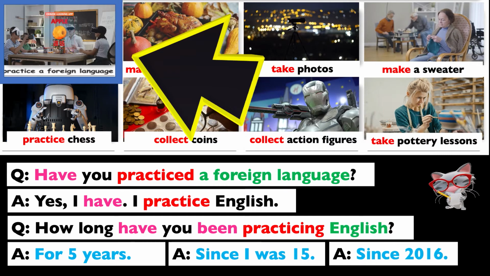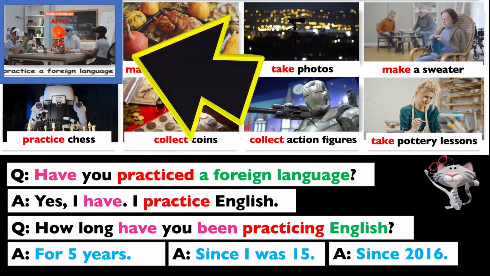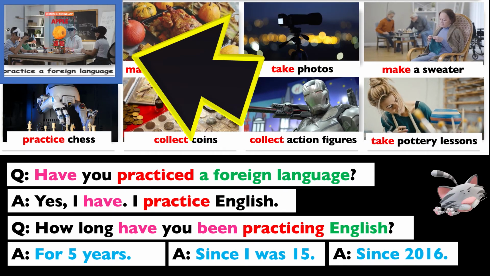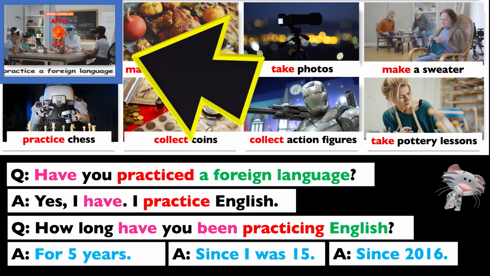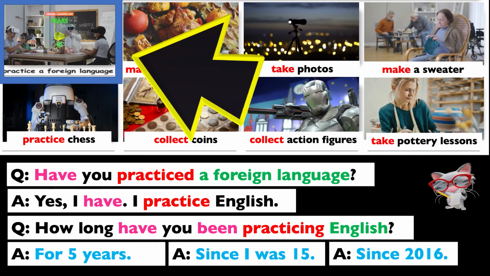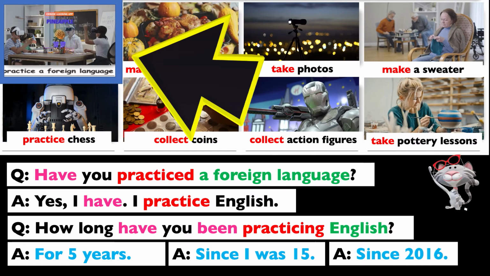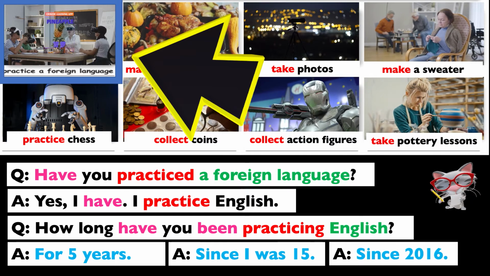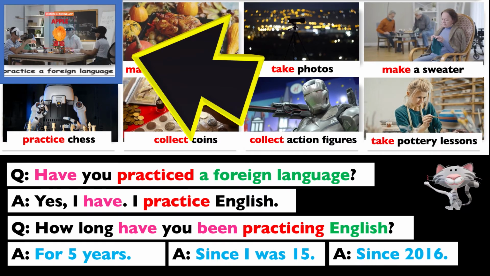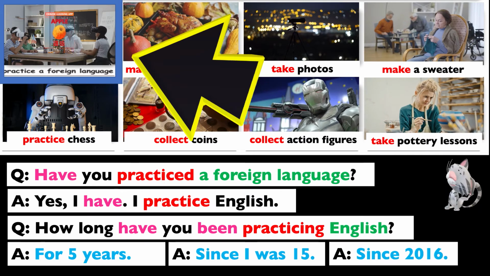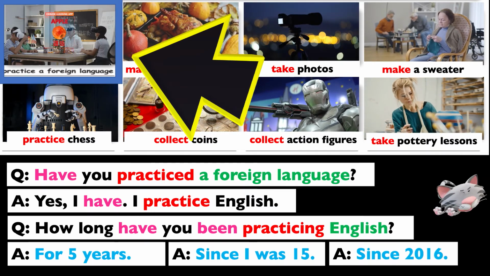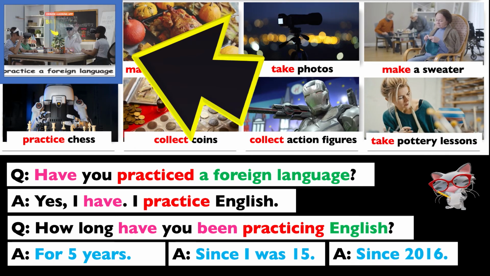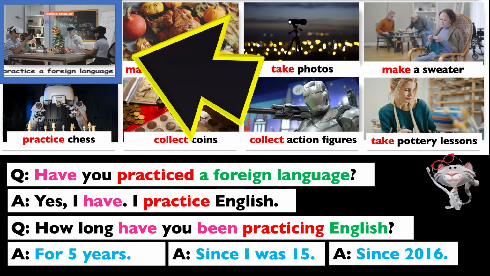Okay, Yonghi, have you practiced a foreign language? Yes, I have. I practice English, of course, and Chinese. Ooh. How long have you been practicing Chinese? For 2 years. Okay, for 2 years. Since 2020, January. Okay, that's good. Okay. How long have you been practicing English? For about 5 years. Oh, very good. I was born 6 years ago.